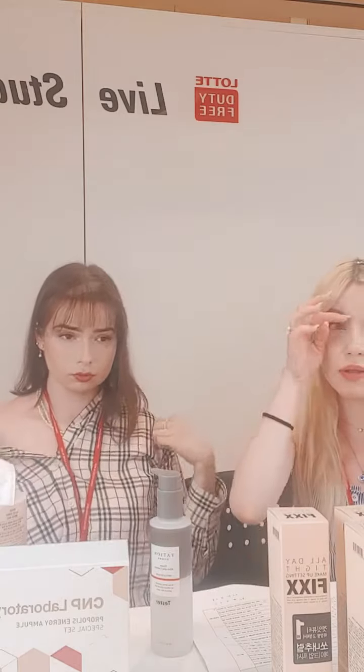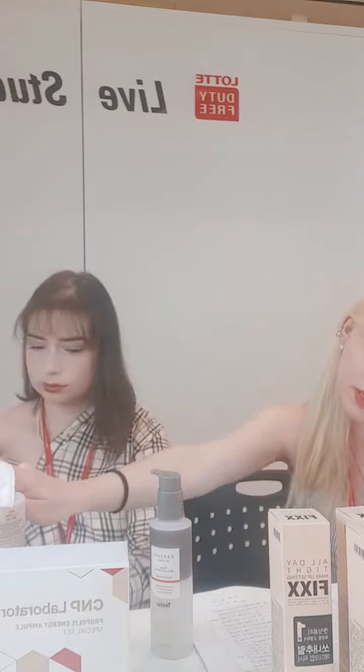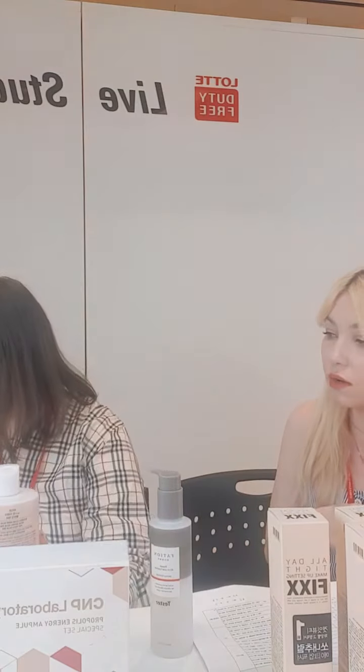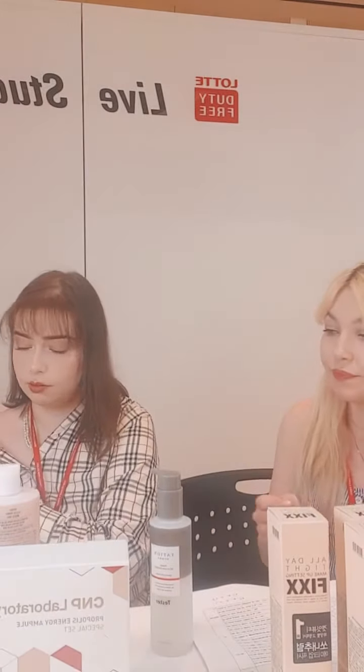And then the rest of our makeup remover. When you finish cleaning, if you see that this part is red and this part is red, it's because you have damaged it, because it's really, really sensitive. So we need to be really careful. And this one is 500 milliliters and it's only $14, which is really cheap for a micellar water. Very nice price.